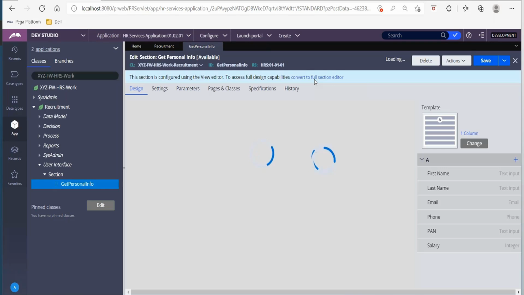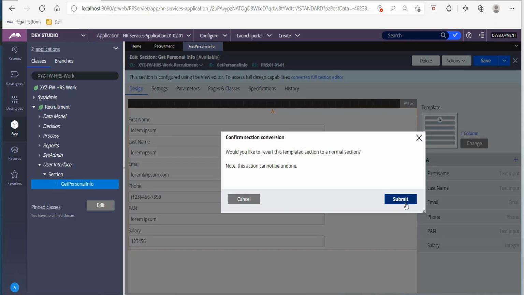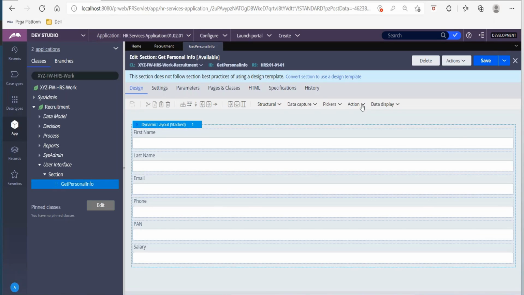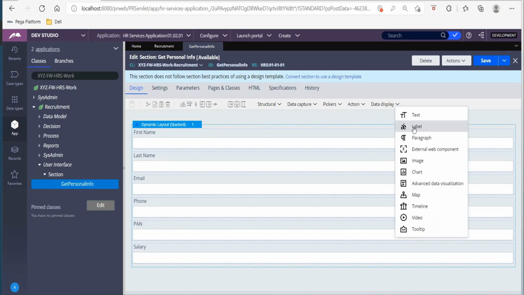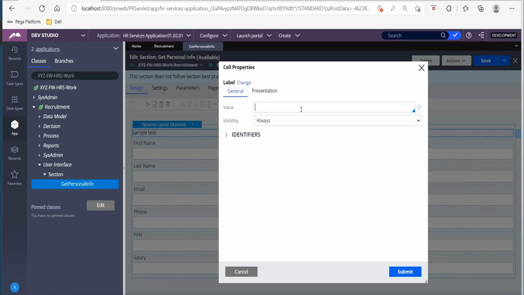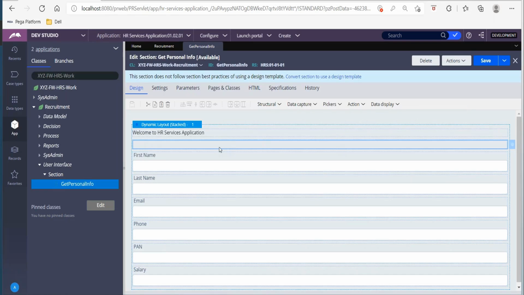Okay, I'll just convert this to a full section editor. I'm going to add some static text, some labels. And maybe a paragraph.